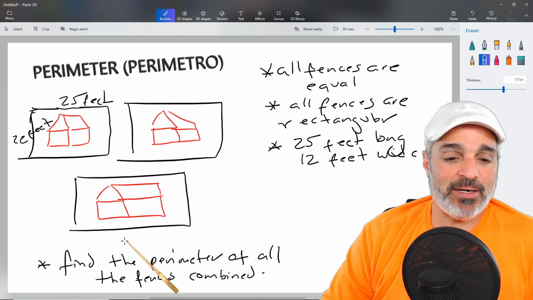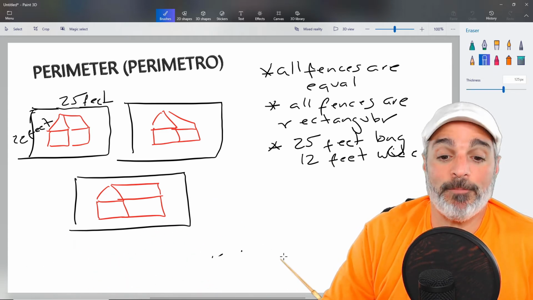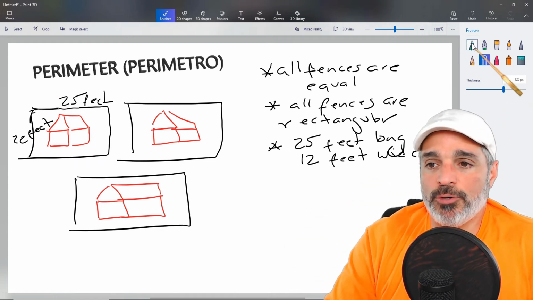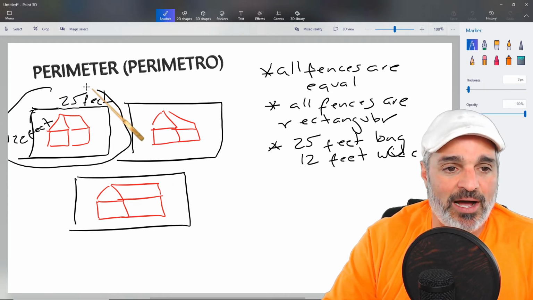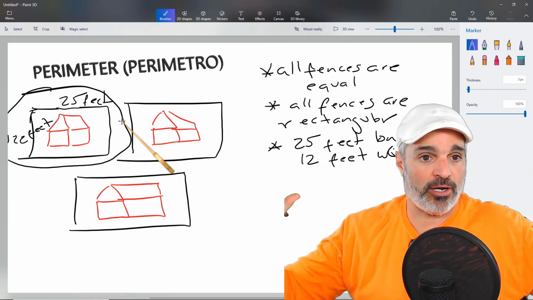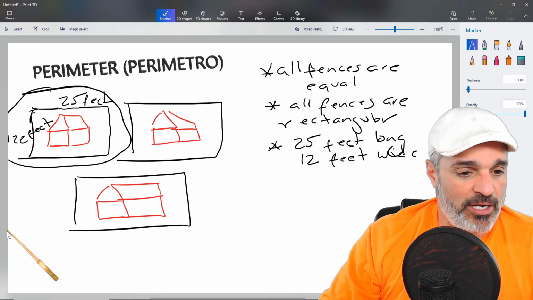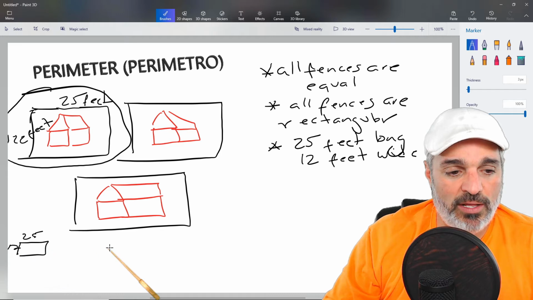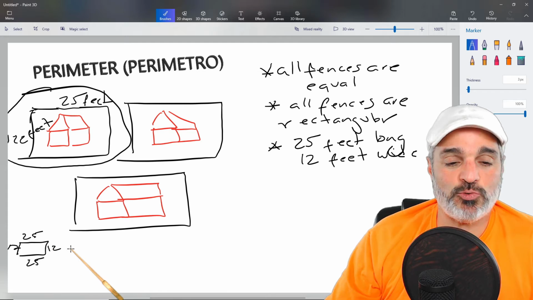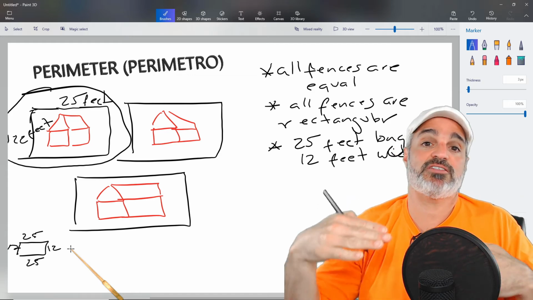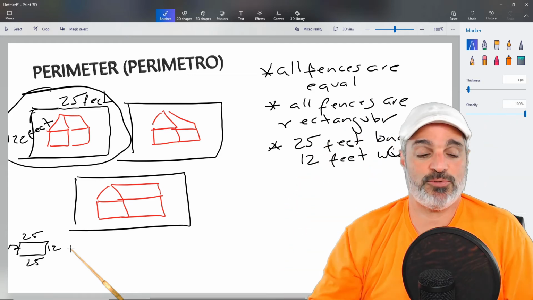This is the way, because I was bad at math and I became good by practicing. I like to do everything just one step at a time. So I'm gonna focus on one fence. It's 25 feet long and 12 feet wide. So I draw my rectangle, and I have this measurement and this measurement as well, 12. And if I have this 25, that means I have this 25, and this 12. Because it's a rectangle, the geometric rule tells me that these two sides are the same, and these two sides are the same.